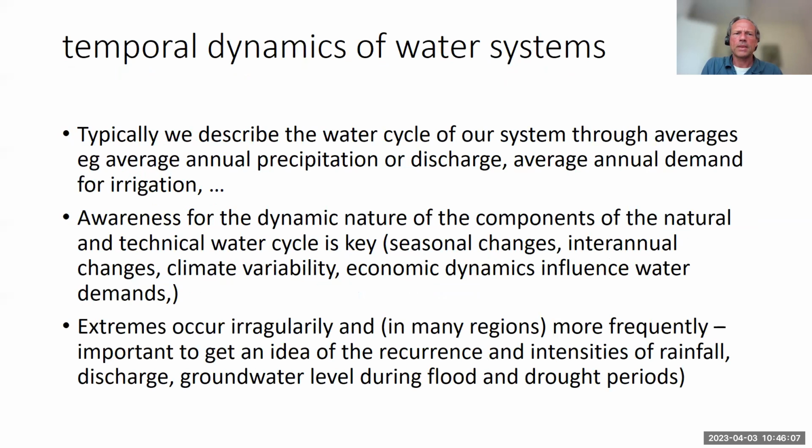We are very much interested in understanding the temporal dynamics of water systems. So that means how a flux is changing over time. That means, of course, there's temporal dynamics of rainfall, there could be seasonality, there could be interannual changes, or there could be just an embedded variability. But also, of course, we are very much interested in looking at extremes. No, this is what is usually causing the biggest problem, no? The drought as an extreme, or the flood as an extreme.